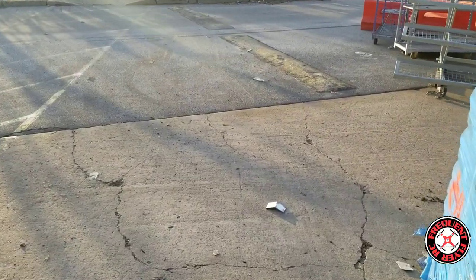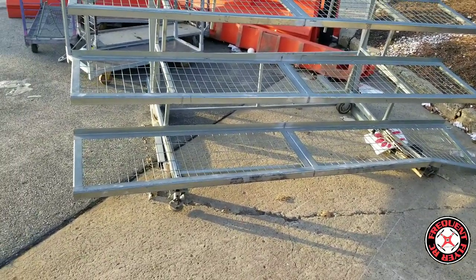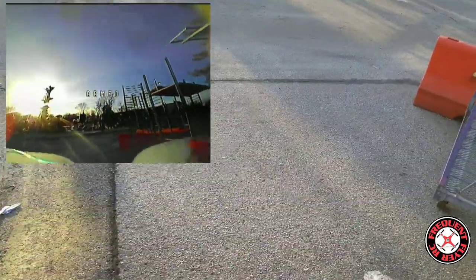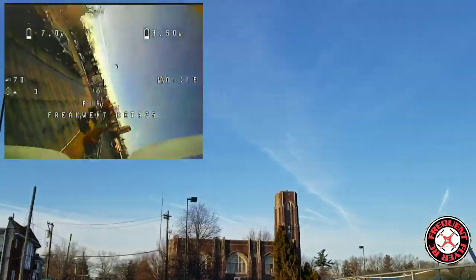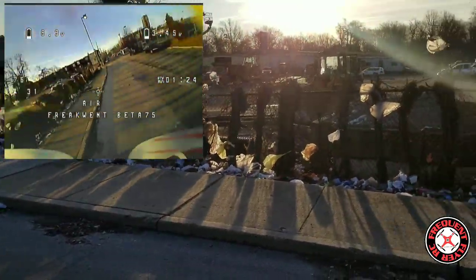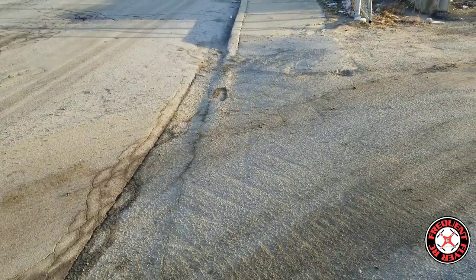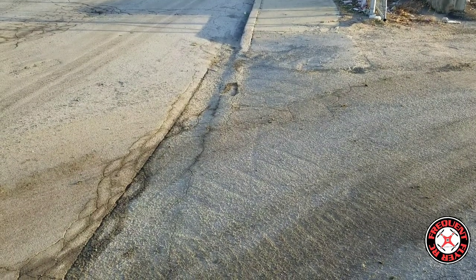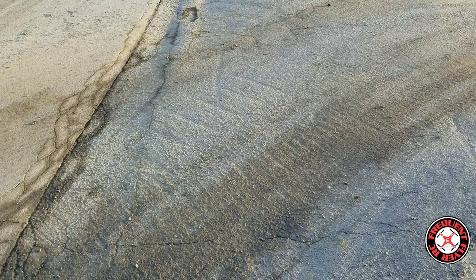So I just need to hot glue this camera back into the canopy. The camera wasn't glued in. So that explains the wobble. Do a little bit of line of sight with it. Right into the sun. So I guess don't mind the camera wobble there, the footage, because this thing doesn't have the camera glued in properly. So that's why we're getting that wobble and all.